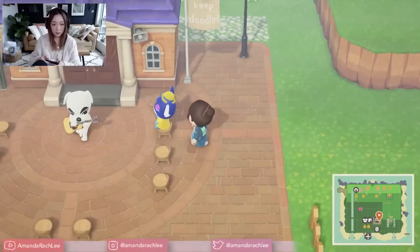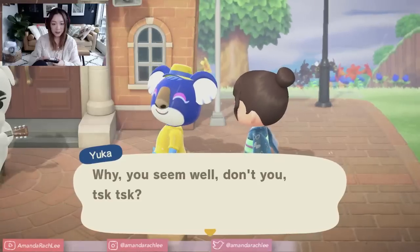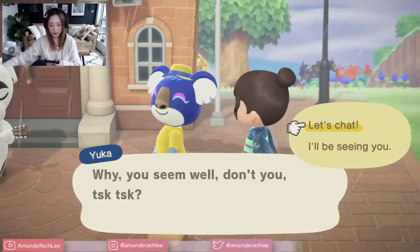Oh my god. Everyone's wearing their cute raincoats. Yuka! I killed your ear, sorry.